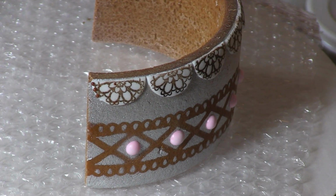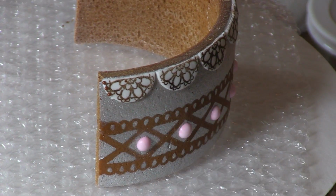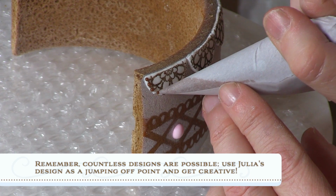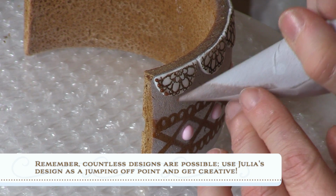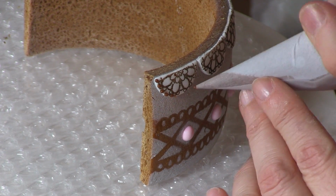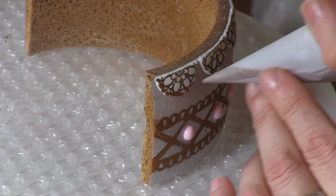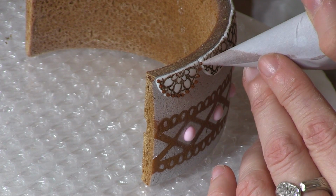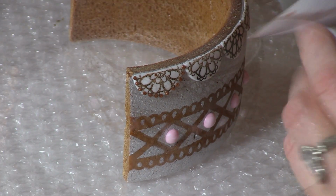My last accent for this particular design is I'm going to add some little dots along these scallops just to highlight the edge a little bit using brown icing of beadwork consistency. The tip of my cone is hardly open. Just putting a little dotting all the way around. Again, it's useful to have this at eye level because I'm decorating on the side of an object. And I'm going to continue all the way around.